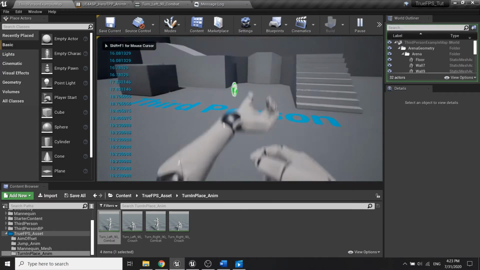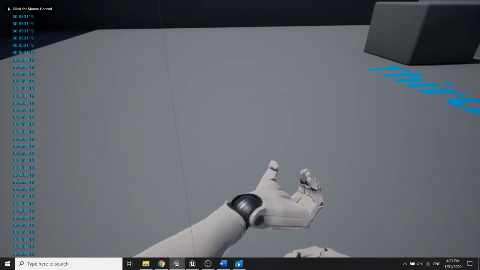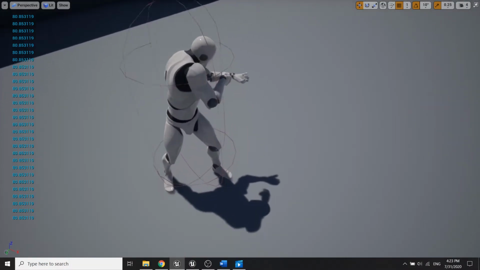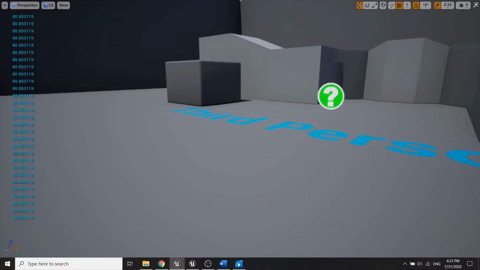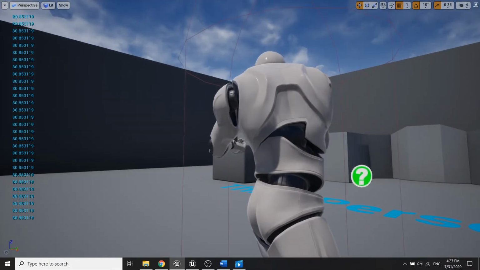So as you can see, if I go to simulation mode, you can see the character mesh is kind of stretched out.